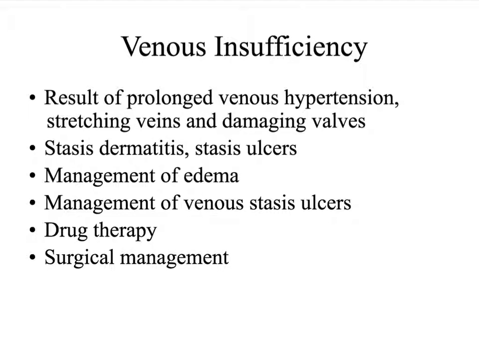It impedes the flow of blood back up to the heart as well. And wearing restrictive tight clothing, especially on the lower extremities, can also impede the blood flow back up to the heart. So lots of different non-surgical management and prevention that we can do for a patient. We'll talk about the surgical management and drug therapy in the next few slides.